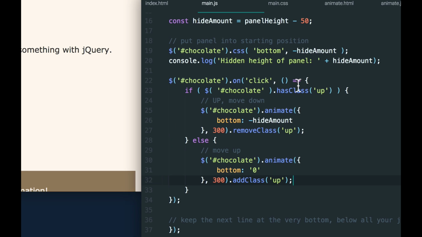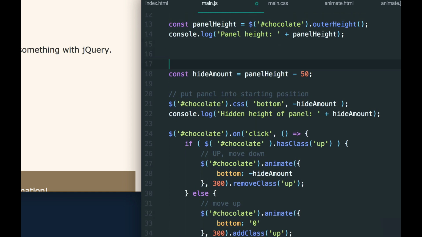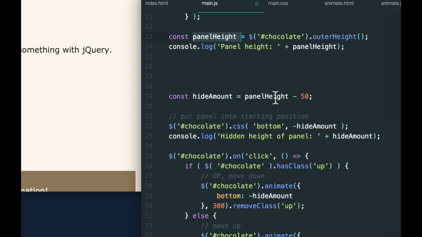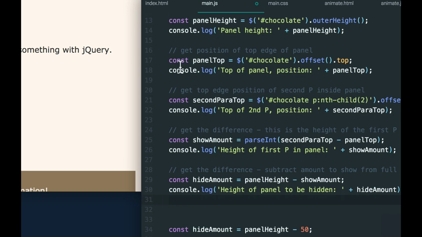And the place where I'm going to put them is before I need to use that hide amount, okay? So up here, when we got the panel height, but before we use the arbitrary number. So in between here, I am about to paste. Okay, so I have pasted 4 clumps of code. 1, 2, 3, 4.